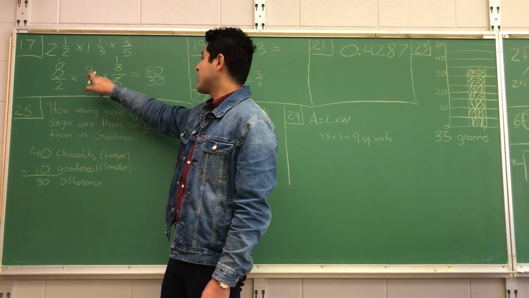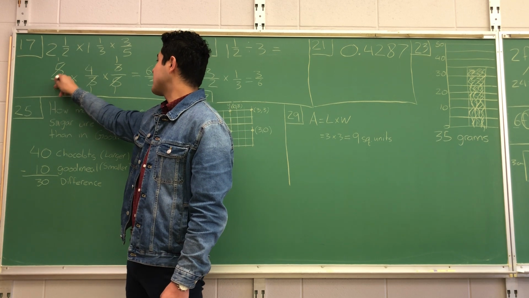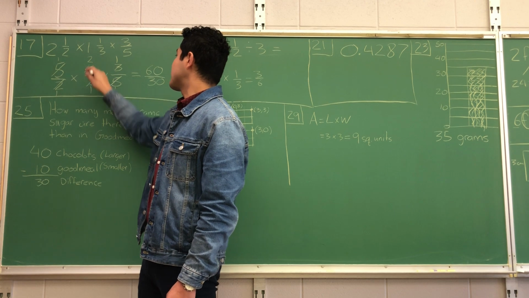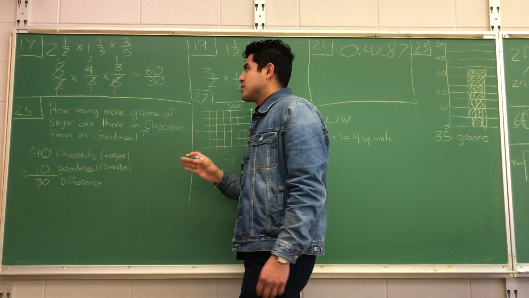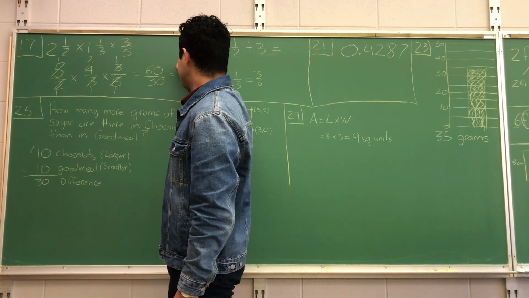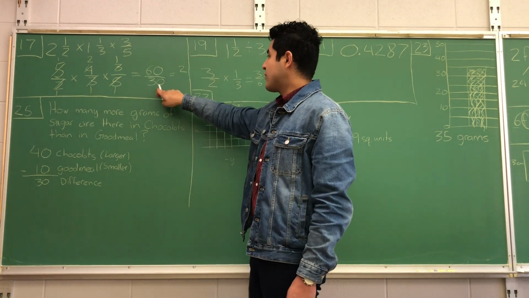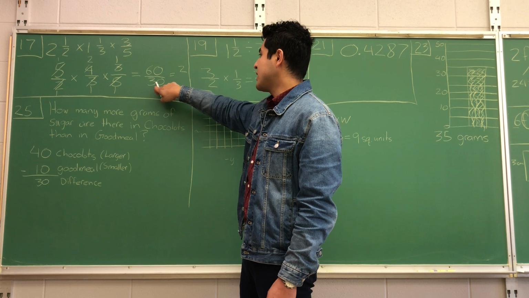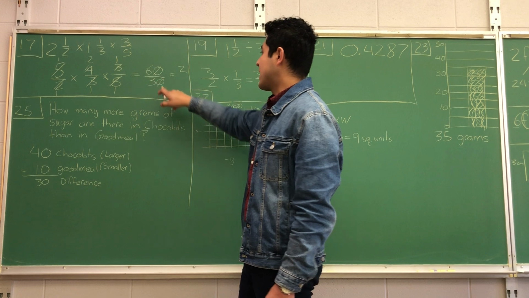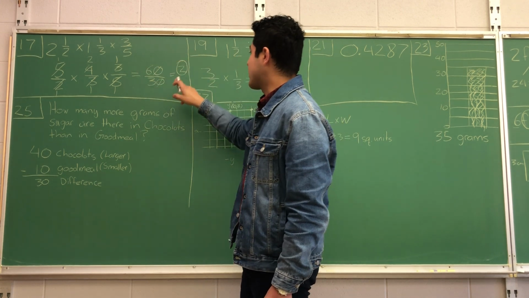Now we have 2 and 4. Well, if you were to divide 4 by 2, you would see that 2 goes into 4 2 times evenly. So that turns into 1, and 2 goes into 4 2 times evenly. So instead of multiplying all those numbers together, we've canceled out the numbers, and now we can do 1 times 2 times 1, which equals 2, and 1 times 1 times 1, which equals 1. Okay? So even if we were to work it out like this, 30 goes into 60 2 times, or if you want to go this route, cancel out the zeros, 3 goes into 6 2 times. Okay? So our final answer, either way you work it out, is 2.